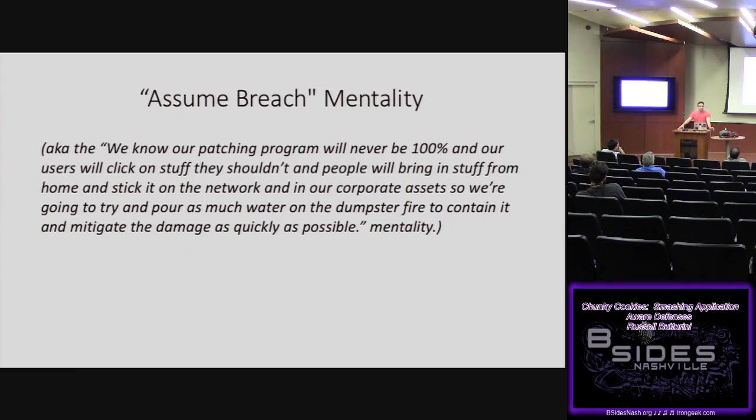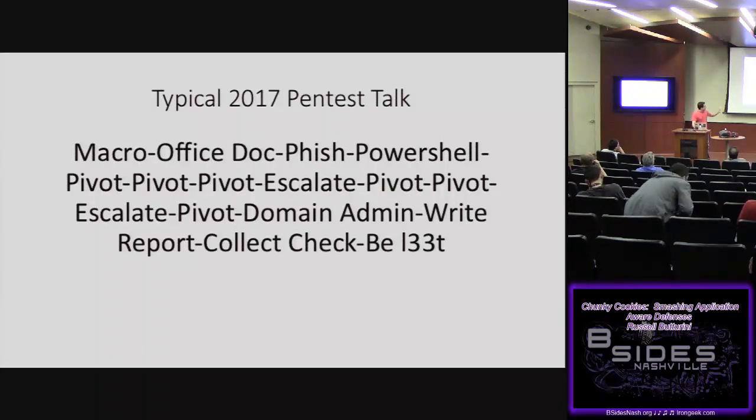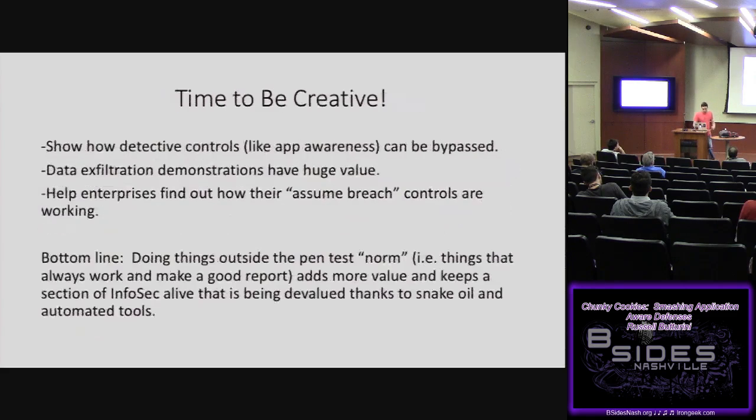We know our users are going to do dumb things. They're going to click on links. We're going to get breached. So we're going to make our best effort to keep bad things from happening, but we're going to spend most of our energy on detection, isolation, and remediation quickly. So, if you're doing this, all you're doing is proving something they either know or assume they know is already happening. So, it devalues your penetration testing exercise.